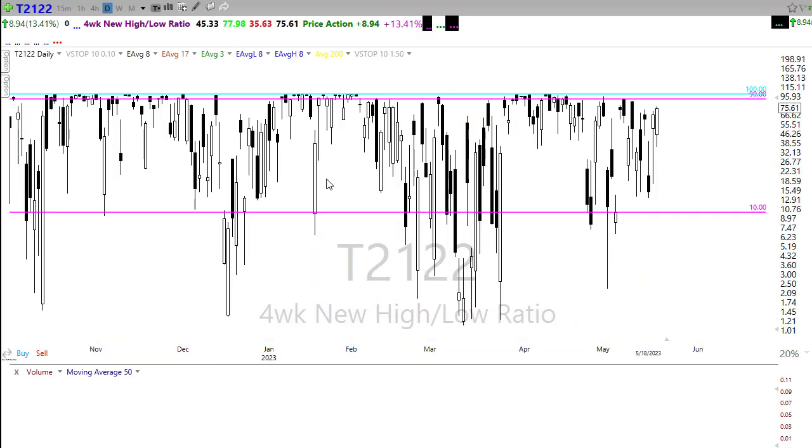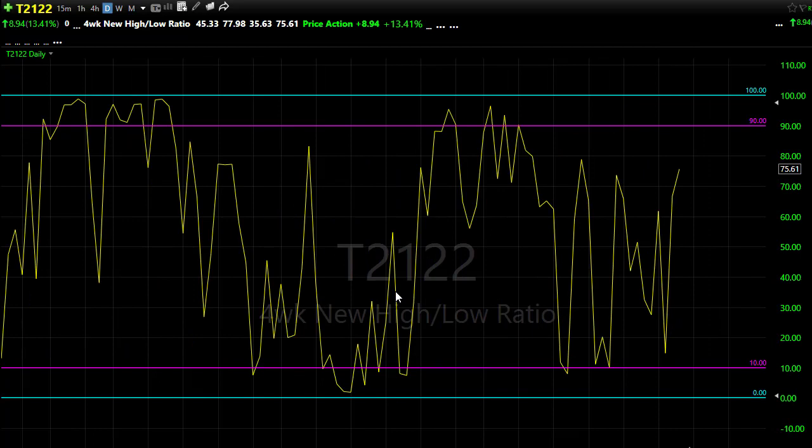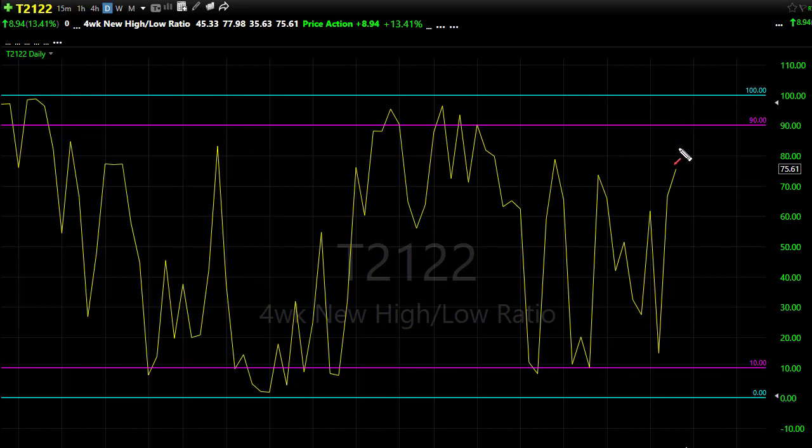Let's look at our T21/22 indicator — this was really interesting yesterday. With that massive surge at end of day, we finally turned T21/22 up. The entire day, except for the last 30 minutes, T21/22 was flat or even hooked lower, even as we were surging back up. If the bulls continue to find inspiration, we certainly have upside opportunity — the momentum is with the bulls to push this higher toward that bearish reversal zone. The good news is we finally broke this little downtrend. If you're bullish, there's hope we'll continue making that push to the upside — Friday's a good day for that.